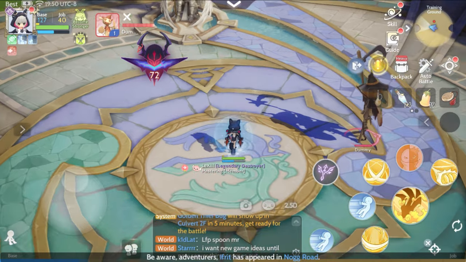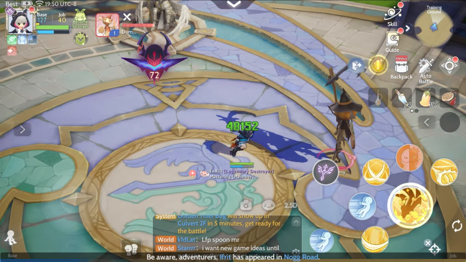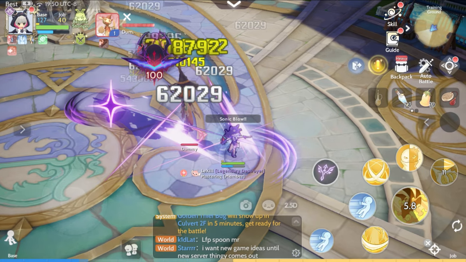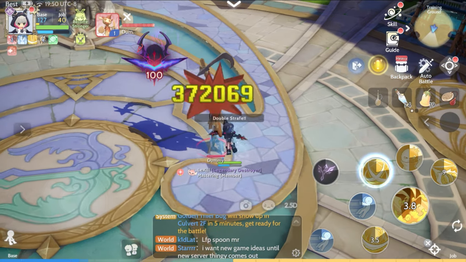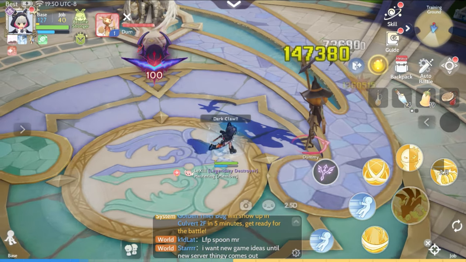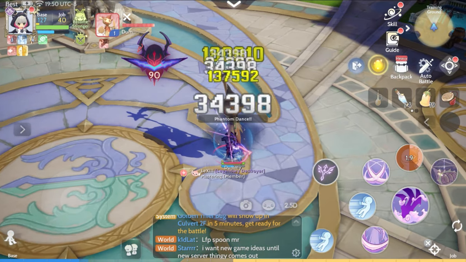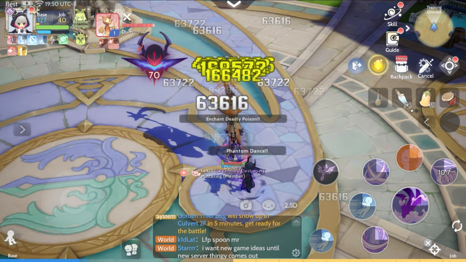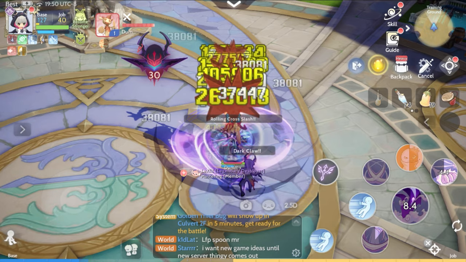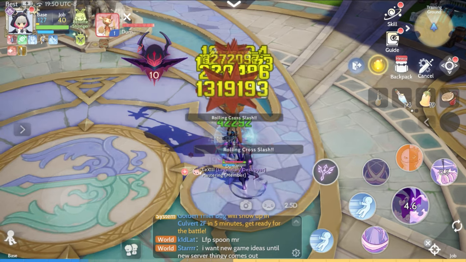Now, let me teach you the final combo. First is to initiate with Dark Glow to inflict Rapture on the enemy to set the stage for the assault. Second is proceed with the Phantom Dance, utilize this skill to accumulate additional shadow points. Follow through with Rolling Edge, execute the skill to amplify the damage potential of the subsequent Rolling Cross Slash. And lastly, evaluate the situation for the ultimate usage.